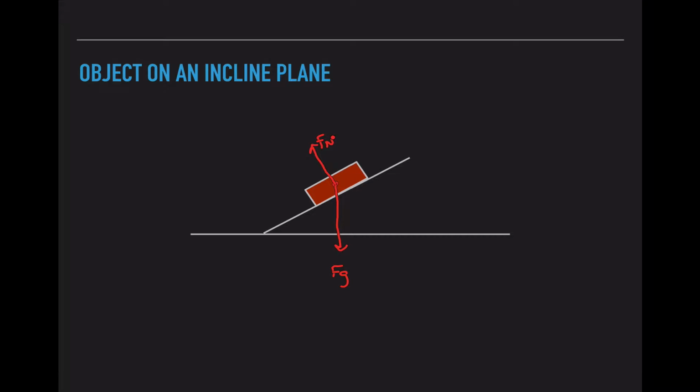The issue with objects on an inclined plane is that we are no longer in a normal XY coordinate system. We have to either shift our perspective or shift the drawing in order to be in a coordinate system that we can use. So as of right now, we have the Fn going up and at an angle and Fg going downwards. I can either split Fn up or I can split Fg up.